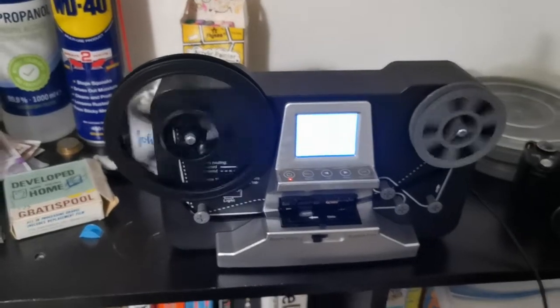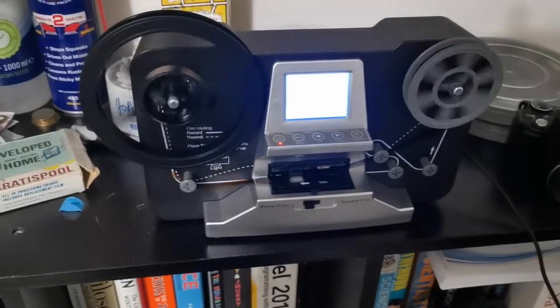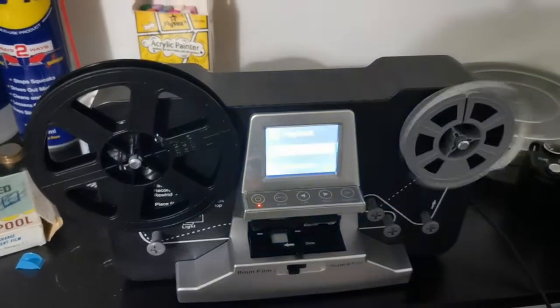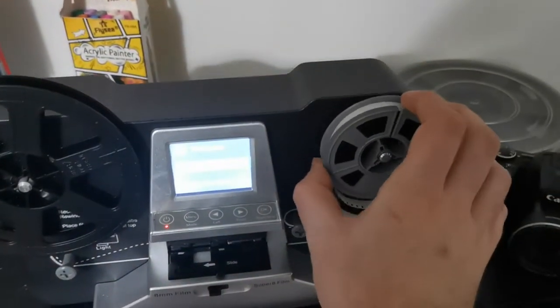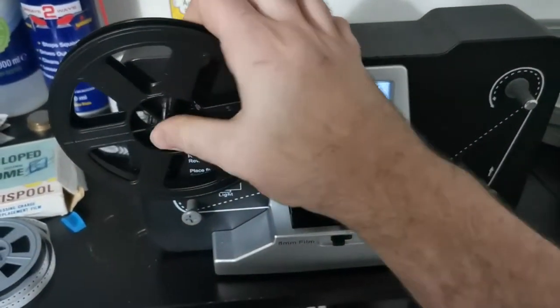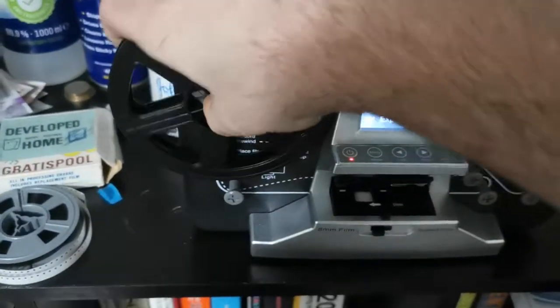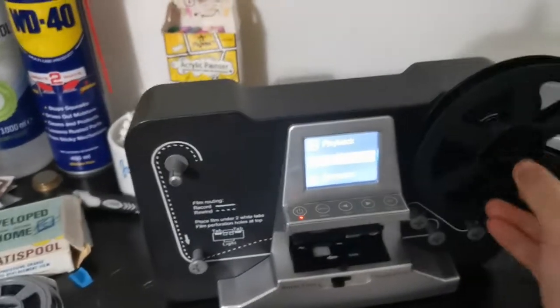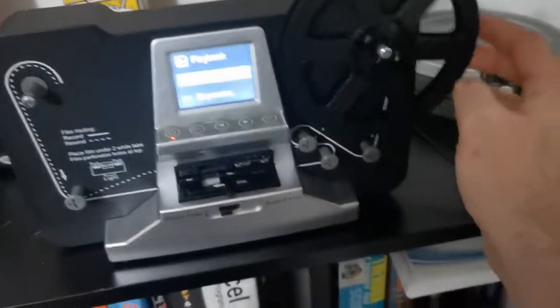This is just about to finish. You'll see the black reel turn white because that's the beginning. So that's when you know you're finished. You hit OK. It stops. You can take this off. So I'll just tighten that up in a minute. I'm doing this one-handed, so it's a bit awkward, but it's usually really simple to get that off. You put that on.